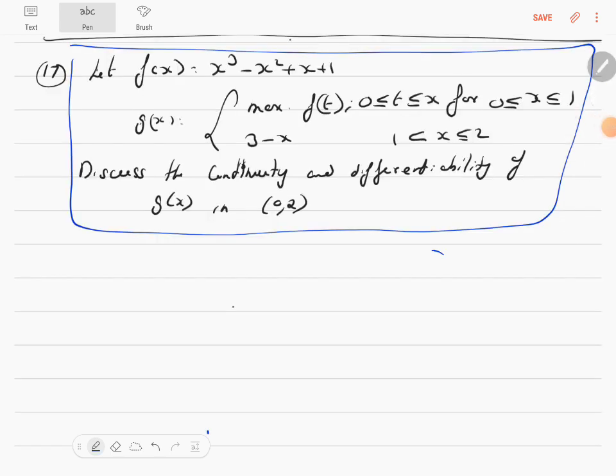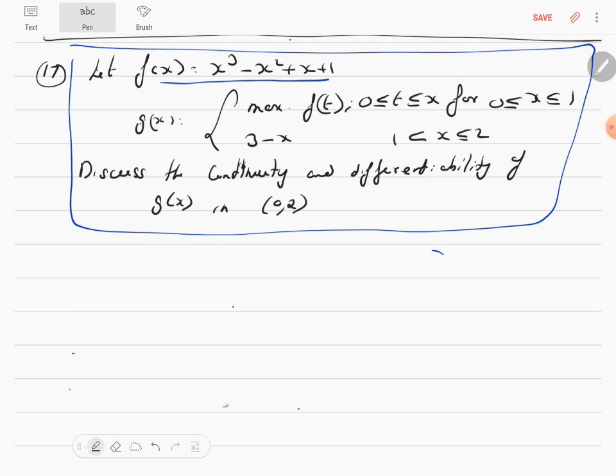So let's try to understand this question. I hope it's recording. Yeah, this is f of x is equal to x cube minus x square plus x plus 1. We all know that this will definitely be an algebraic cubic function where, if you split it up, you get x square into x minus 1. Now we're not able to factorize, but you know that it will be a cubic function. When x is 1, it will be 2. When x is minus 1, it will be minus 2, and so on. So it will be an ever increasing function. That's our understanding of this function.